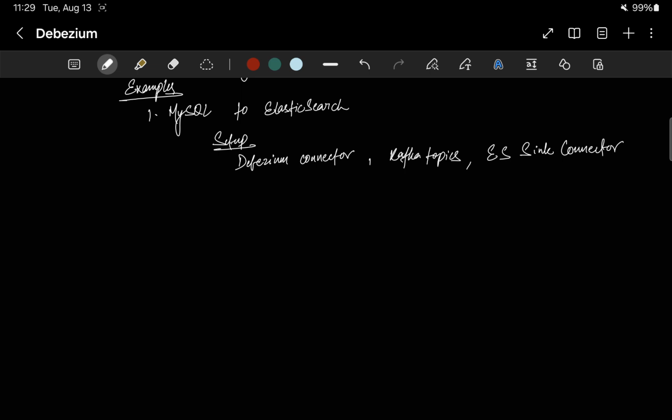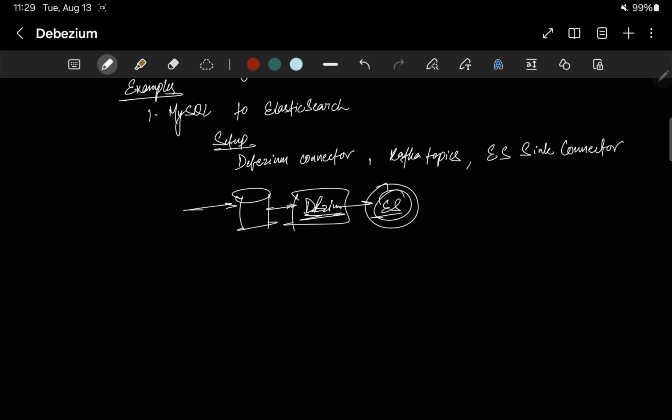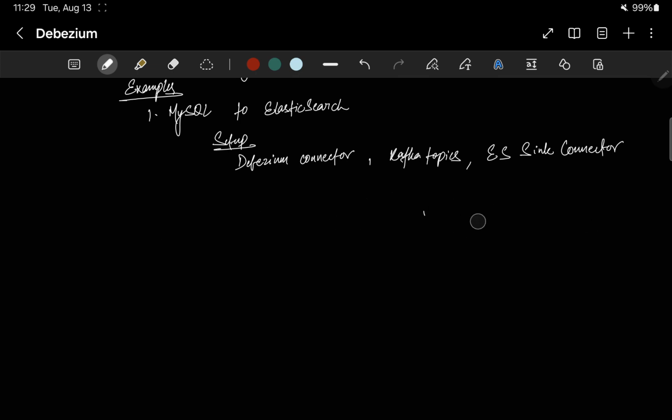and analytics capabilities. So as soon as the change comes in this database, what Debezium does is it will just capture the changes and send them to this Elasticsearch, which will make the query faster. So as soon as the write happens here, it's available here, right? So that was it.